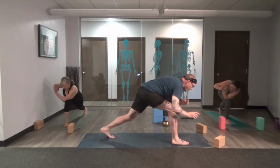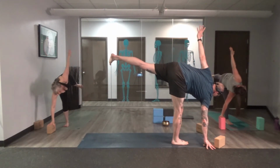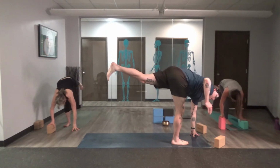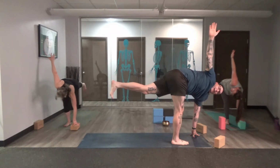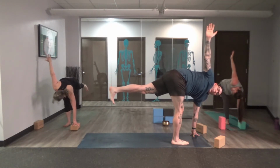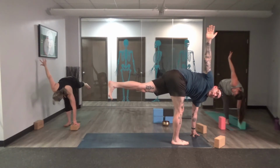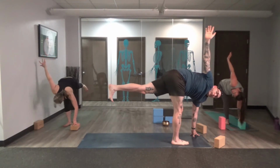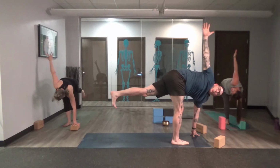Good. Exhale. Half moon. It's a tough balance to come into quickly, but we're not going to hold it. Now bring your left hand to floor. Lift the right hand up. Revolved half moon. So keep the inner thighs pulling together. Lift the back heel up. Good, we hold this. A couple more breaths. Each exhale, twist a little deeper, reach a little higher.